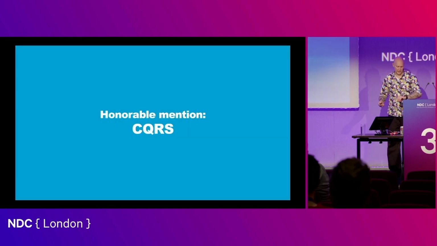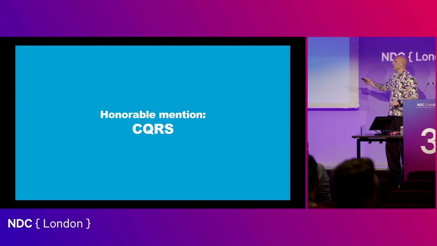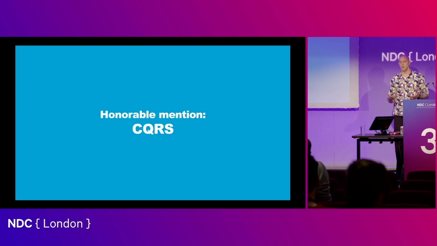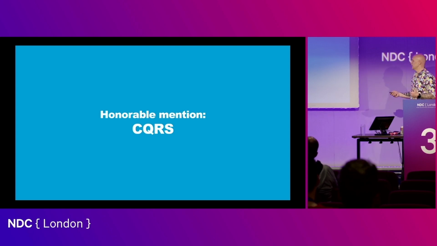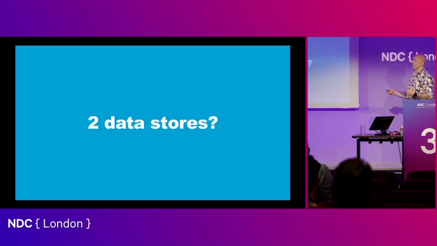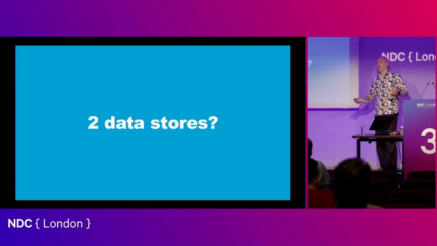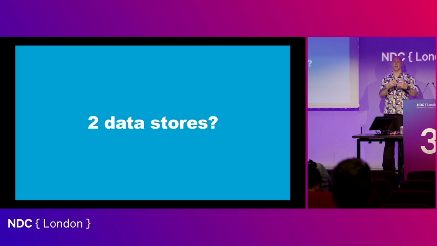I also want to quickly, I'm on the last minute, mention CQRS, which fits very well into domain-driven design, where you separate the commands and queries. But then the question always comes up, if you do CQRS, do you need duplicate databases? Do you have one database that you actually run your transactions against, and then another read replica that you only do your reads against? You can do that, or you can just skip it.